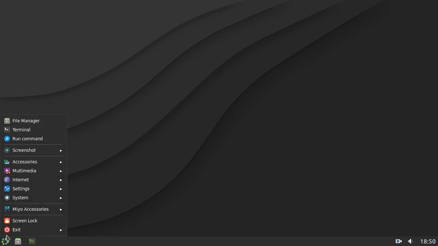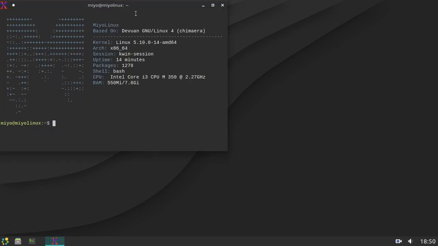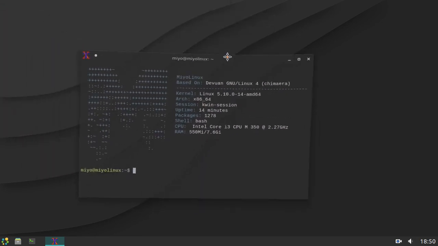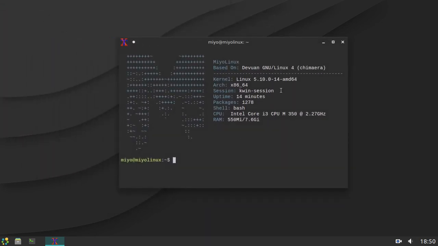Let's go through the menu real quick, just so you'll see the file manager I've already talked about. That's PCman FM. Now the terminal is just Xterm. I did not include a different terminal. So if you want to use a terminal of your choice, have at it. It's up to you what you want to use on your system. But Xterm comes in whether I want it to or not whenever I build a system. So I thought, well, I will just use Xterm out of the box. And if someone wants to install their own terminal, they can do that.